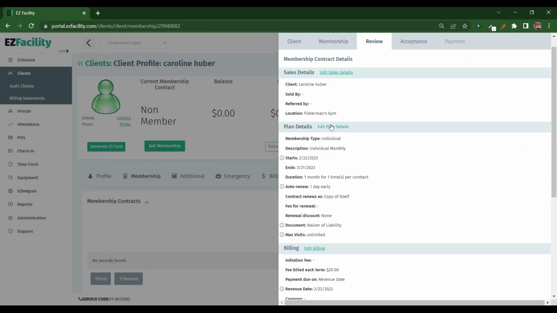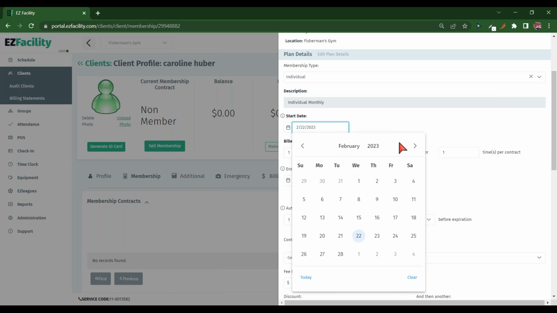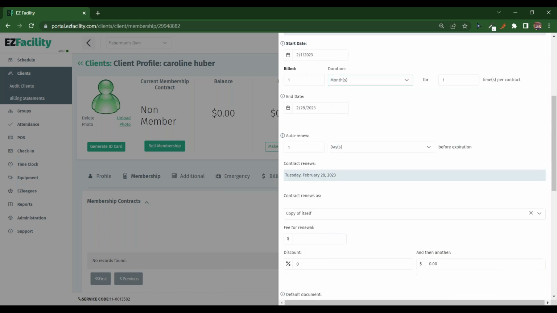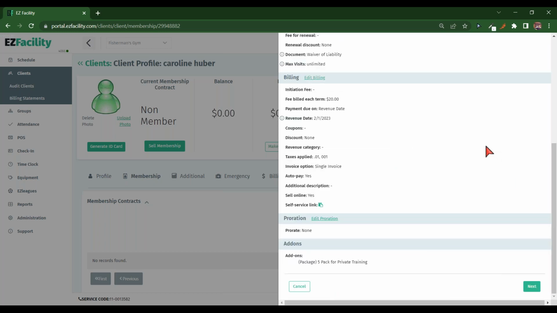From here, maybe you want to backdate it. They changed their membership in the middle of the month, but their membership starts every first of the month, so we'll backdate this to February 1st. That way, it'll just keep renewing every month on the 1st going forward. That's what you would have to do. If they're changing the plan in the middle of the month, you would have to cancel and resell.